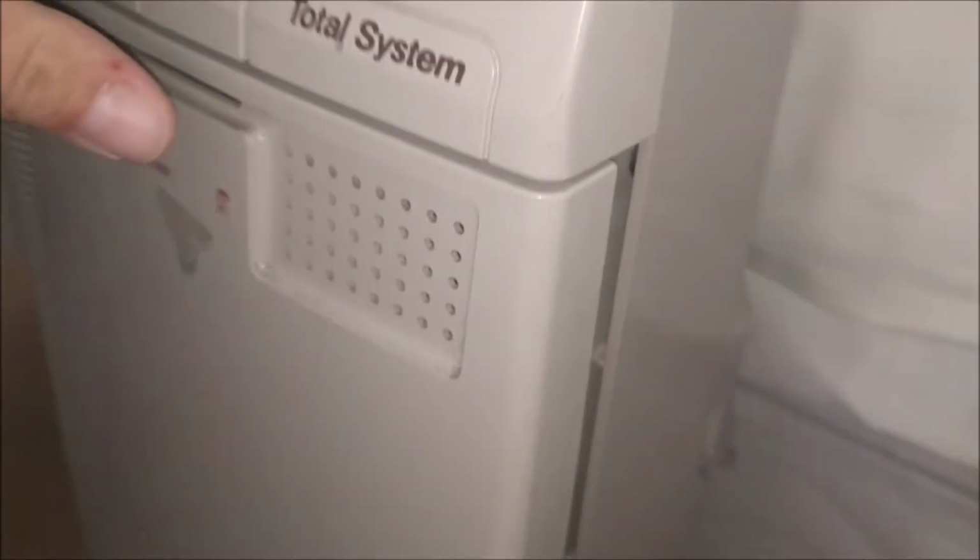Come on, pop out. Interesting. Pop. There we go. It's obviously full up of dirt. Let's have a look at the back. It does have all of its tools. Very clean upholstery brush. Very clean dusting brush. Very clean crevice tool. Extension wand. And a hose. Very nice indeed.